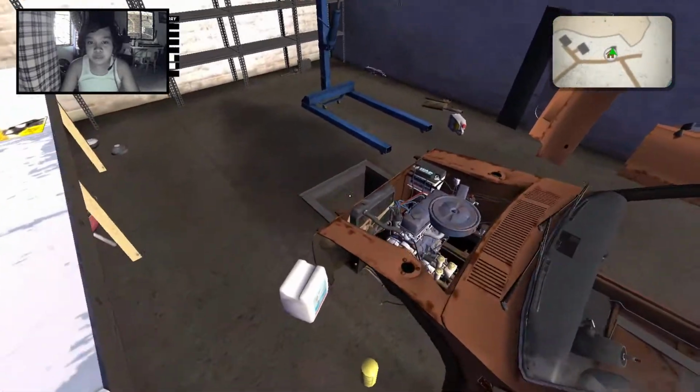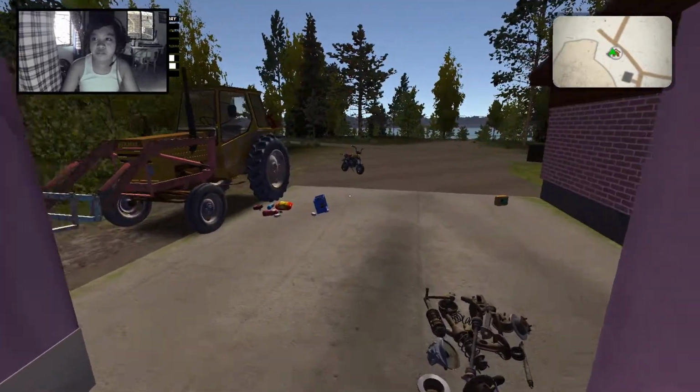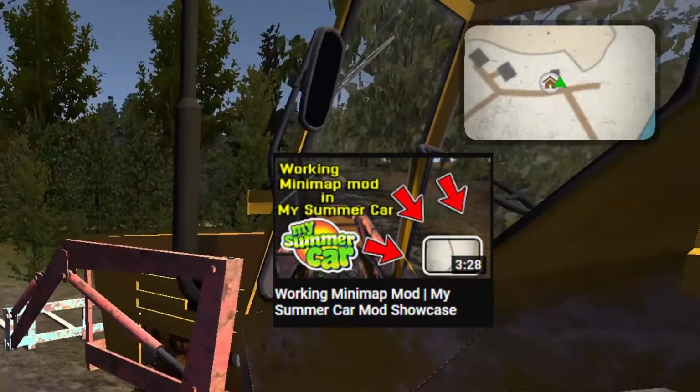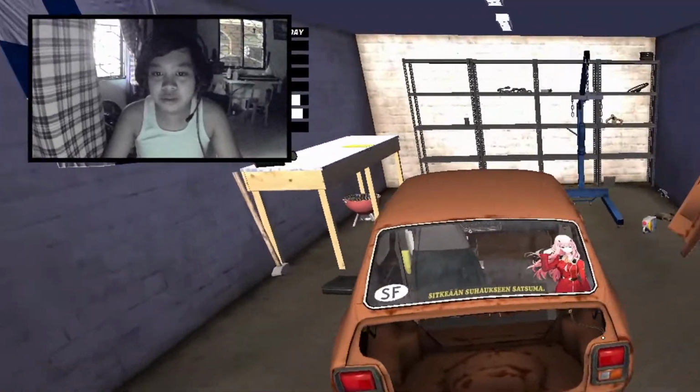We're going to be trying to drive the Satsuma, but the problem is we don't have the wheels of the car yet. As you can see, I have a minimap mod, which I showed in my last video. It's working pretty well, so we're going to be testing it out as well, in case we see a bug or something.